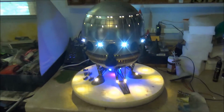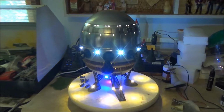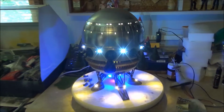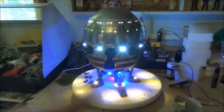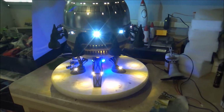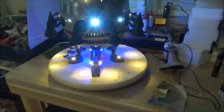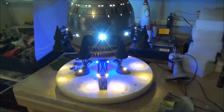I'm not trying to recreate a particular scene from the movie. If anything, this might be the beginning of the movie when all of the ETs are running around the base and our hero is off wandering, looking for a flower to pick. But in order to use all of the little ETs that come with the kit, I'm making up my own base and going to play with the topography of the base. I don't know exactly the makeup of the vegetation, but it's going to be fun to experiment with.